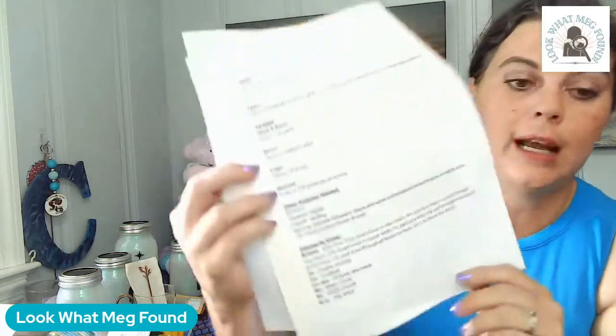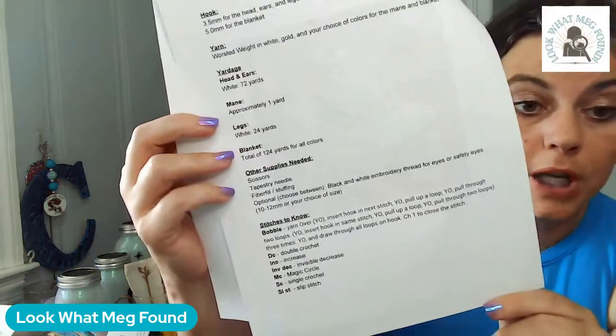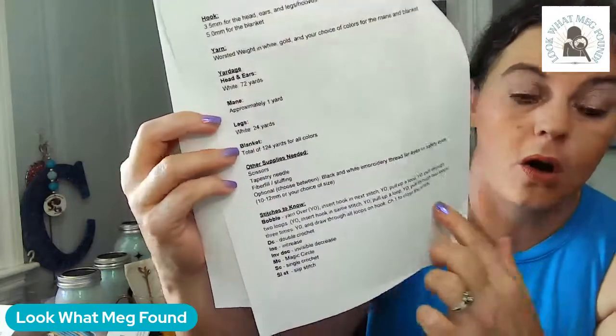Again, everything that you need is written out. All of your supplies, everything, all of your stitches to know. Everything is written so clearly. She has a notes page that will tell you all of the things that you need to know going forward with this pattern. Important things, like when making the blanket, it will not lay flat past round 3. If that line had not been in there, I would have lost my mind when I hit the blanket portion of it, because she's right, it does not lay flat.